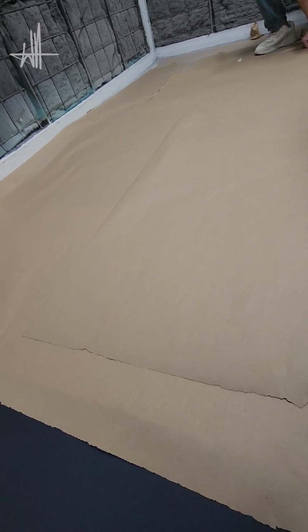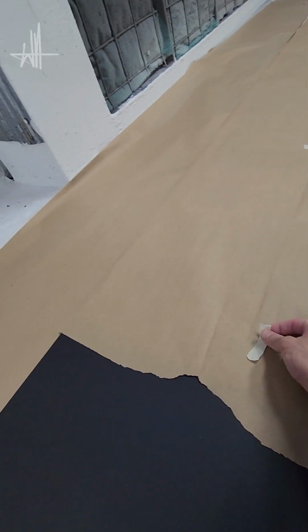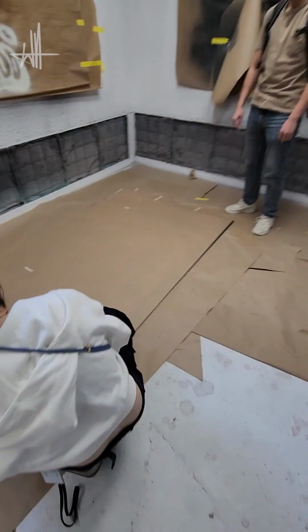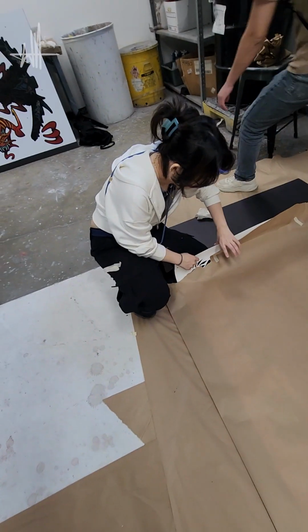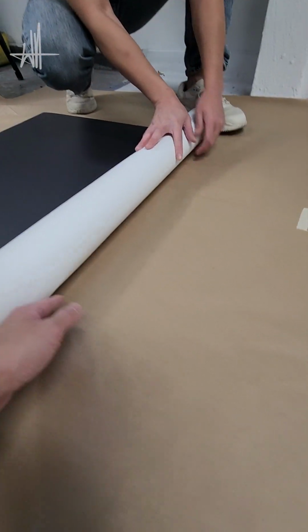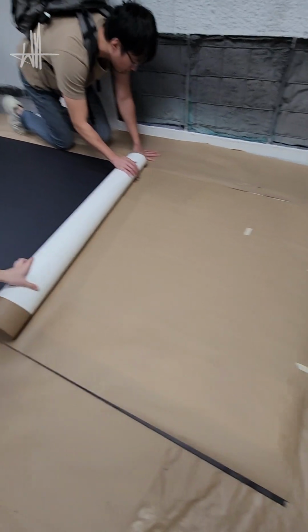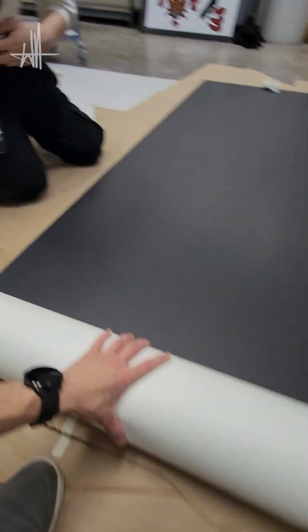This is poking out a little bit, but it's okay. It's a very manageable corner. All right, let's roll it. Cool, so now it's rolled up like this. And let's get tape.